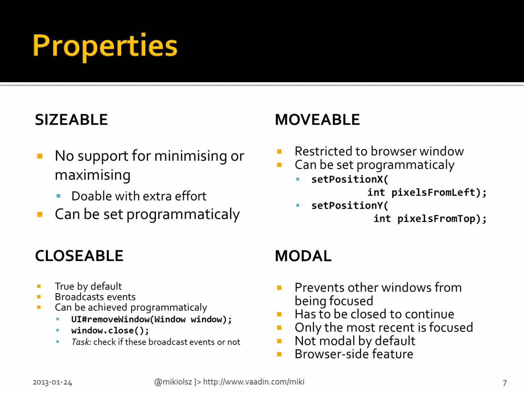Closing can be achieved programmatically by removing the window from the UI or by calling its close method. Finally, each sub-window can be modal. This is again a feature that we have in desktop applications. So an application modal window means that the user cannot switch to any other application window, whereas a system modal window means that the user cannot do anything except answering this particular window that has been shown.